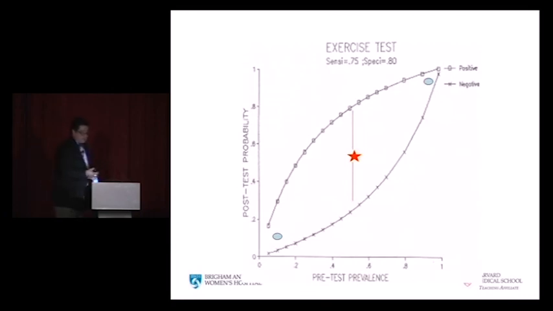So this is a graph that I like to show that maybe tells us a little bit about the utility of a stress test. This is the pre- and post-test probability. So let's say this is the pre-test probability of having flow-limiting coronary artery disease. And usually I like to use Dr. Roy, who's the strapping example of cardiovascular health. And every year I just have to stand him up, have him flex a little bit, or look very cardiovascularly healthy. Thanks, Chris. So as kind of the pinnacle of his physical condition, he's down here.